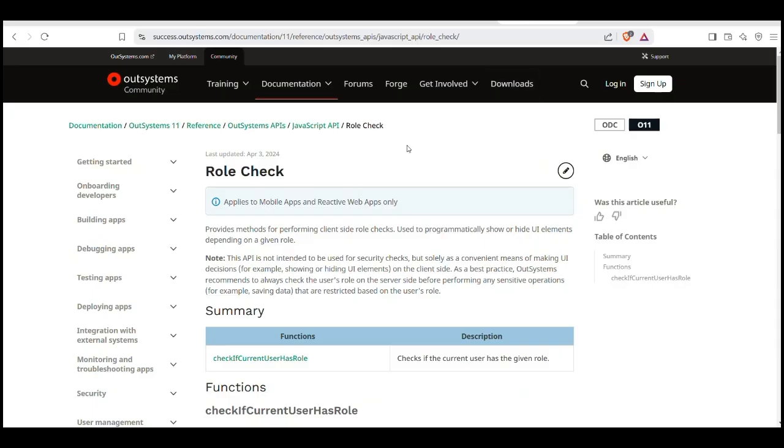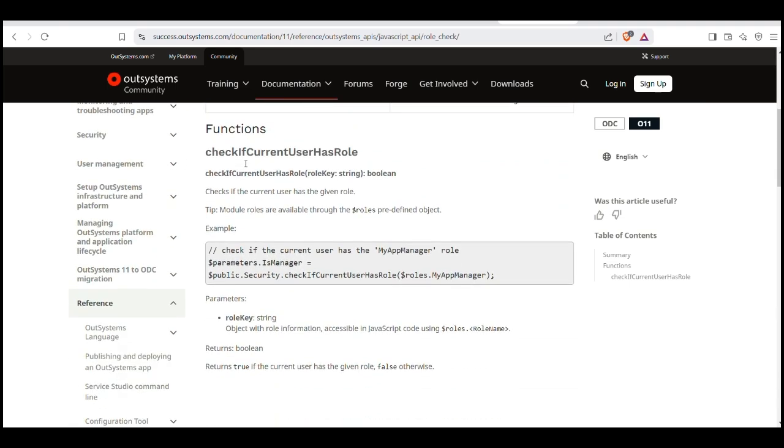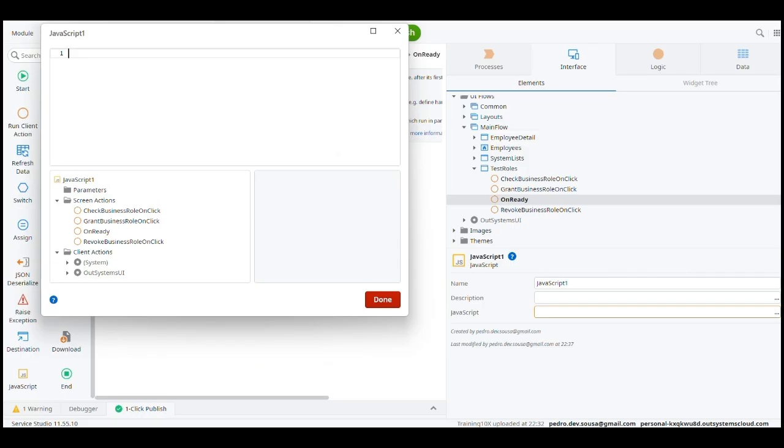In OutSystems, we have this documentation showing us how we can check for the current user if it has some specific role. Okay, so I'm going to copy this, come back here in OutSystems, and let's understand what we have here.